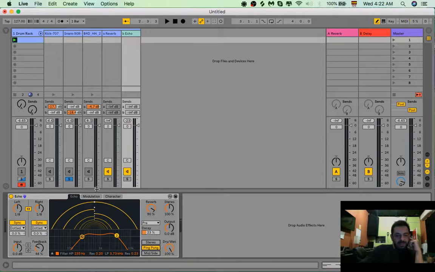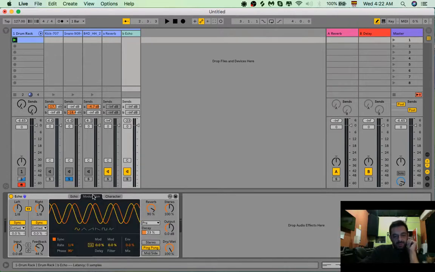Alright, more things. We have here a tab called modulation. We can modulate the delay time, which is what usually happened when we used a 201. We were holding and tweaking the tape, so we could create very crazy and original sounds.